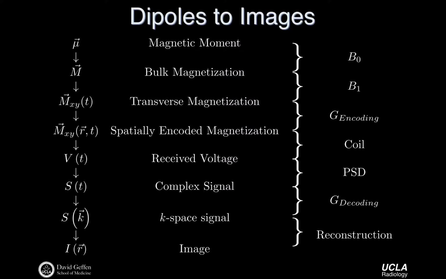And it's the whole conceptual framework for how we go from understanding something about these individual magnetic dipoles, how they ultimately can constitute what we call bulk magnetization, and through the application of different magnetic fields and signal processing and detection approaches, we can ultimately form an image. So again, the goal isn't to go through this whole slide in detail today, but it's going to be a framework that roughly the next 8 weeks of lectures are hung on. So keep this in mind, and we'll keep coming back.